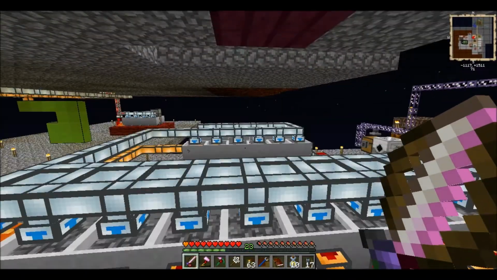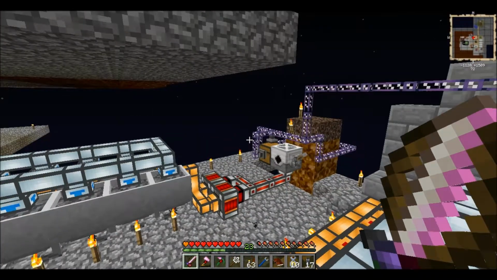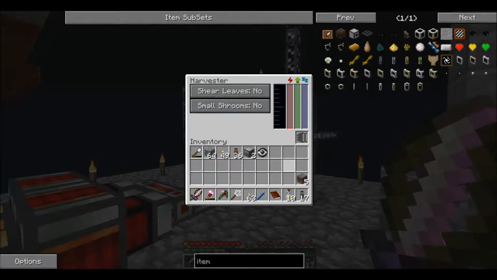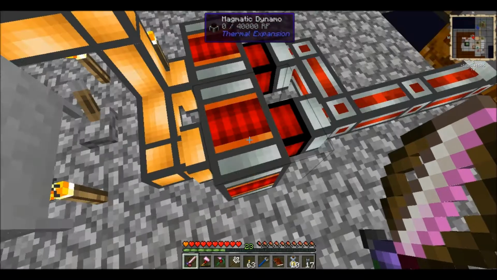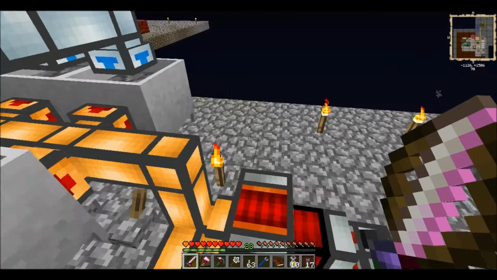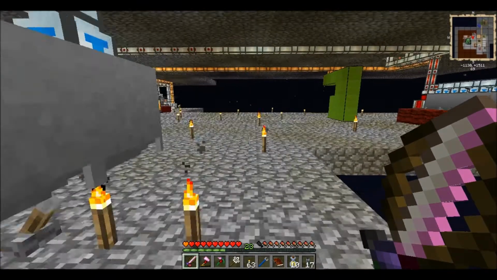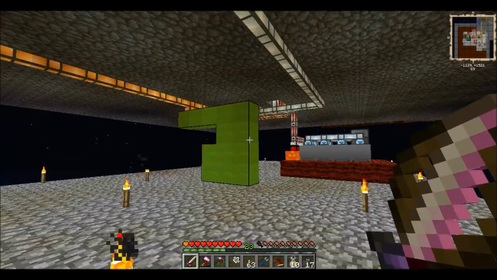Everything's cruising quite well in our Agrarian Skies world over here. We've got our systems running here, our harvester over here getting us our redstone. And we do have two magmatic dynamos. One's kind of fluttering, one's kind of having trouble keeping up with the lava supply, but I'm not too worried about that. I mean, that doesn't have to be running that fast. Got a ton of this bloodwood that we can't really use, so.